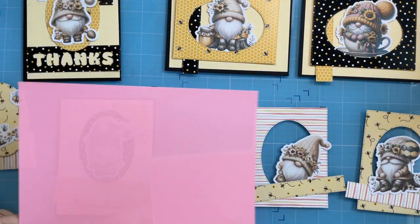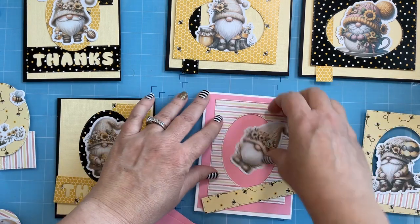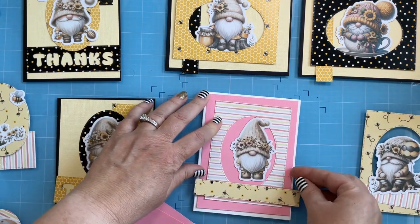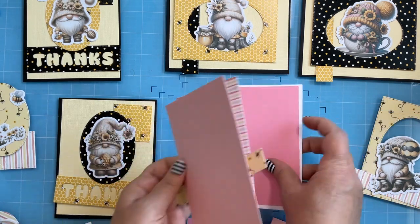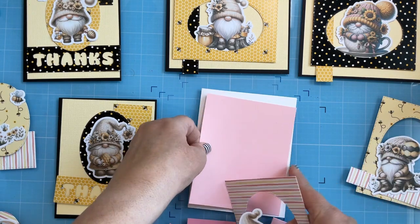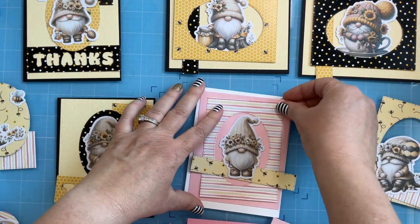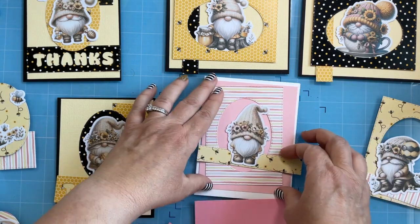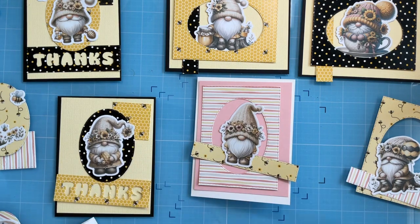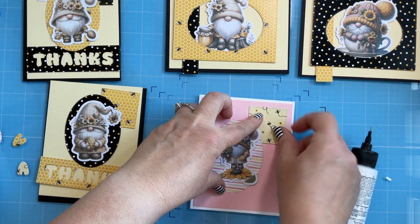After I started putting this together, I wanted a lighter, more blush colored pink, so I changed that one out and added some lighter pink cardstock, and you're going to see that it's going to have the white around the edges as a mat. So that's our card base right there that I'm just building it on. And this is going to be our rough sketches for our cards. I'm going to start putting these together, and then we'll add some finishing touches.